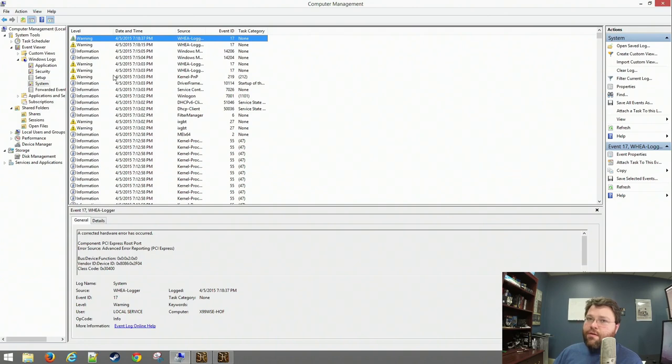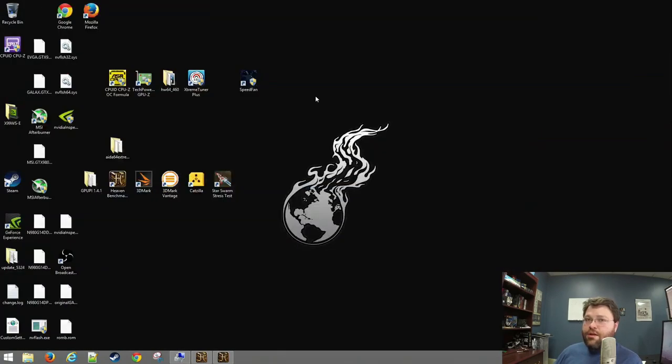If after, however, you have a crash or other situation, you can look in here and see if you see any uncorrected WHEA errors. So instead of "corrected hardware error has occurred," it will say "uncorrected hardware error has occurred." You may even get a blue screen. And so let's talk a little bit about how you diagnose what causes a blue screen.